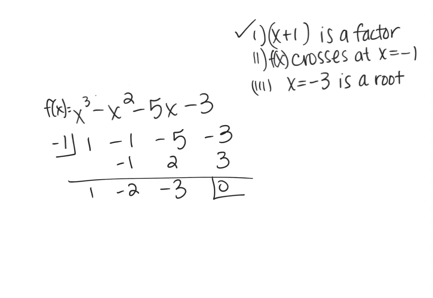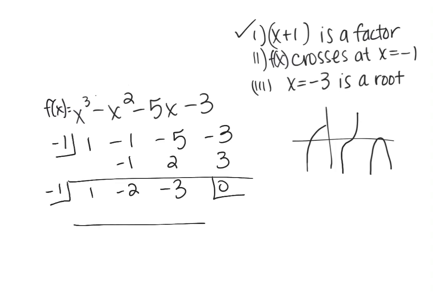But how do I know if my function is going to cross at that particular value? Because here's the thing: I could cross with a concavity, or I could just touch, and it all depends on my multiplicity. So is this -1 a multiplicity of 1, or is it maybe a higher multiplicity? Let's see what its multiplicity is. Let's divide again. Bring down the 1, multiply, add down, multiply, and we see that it is a multiplicity of at least 2. Let's see if it's 3.